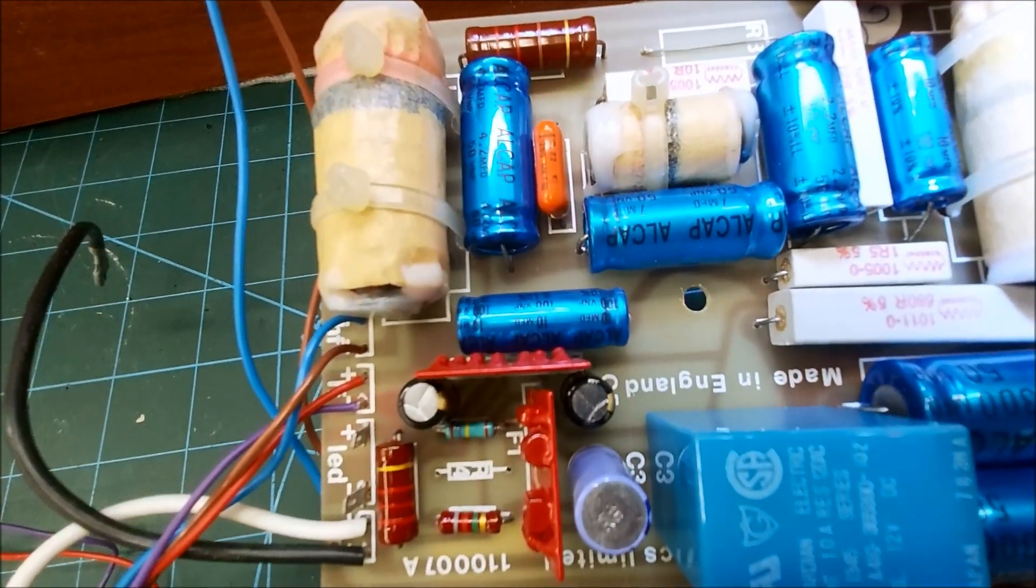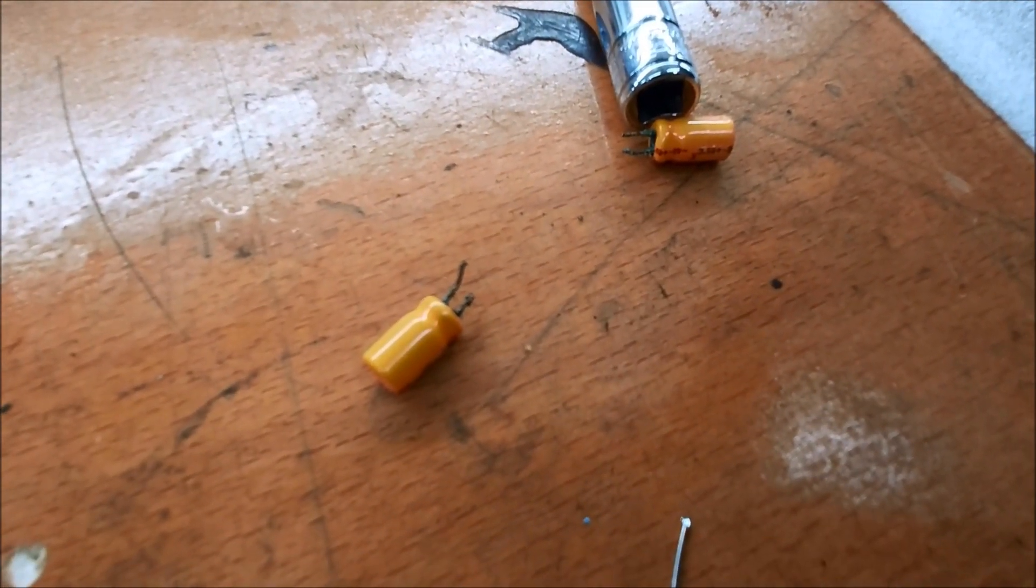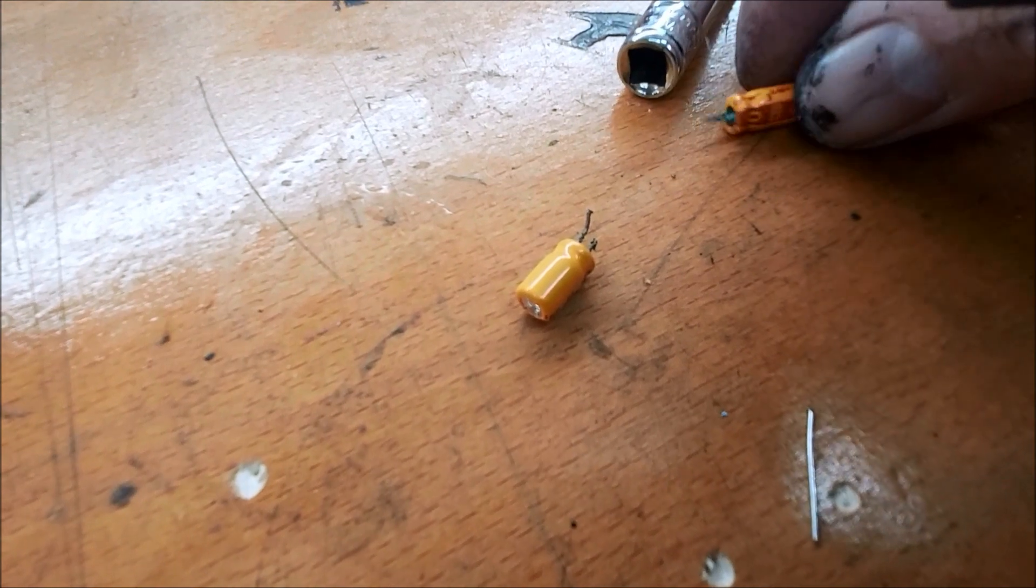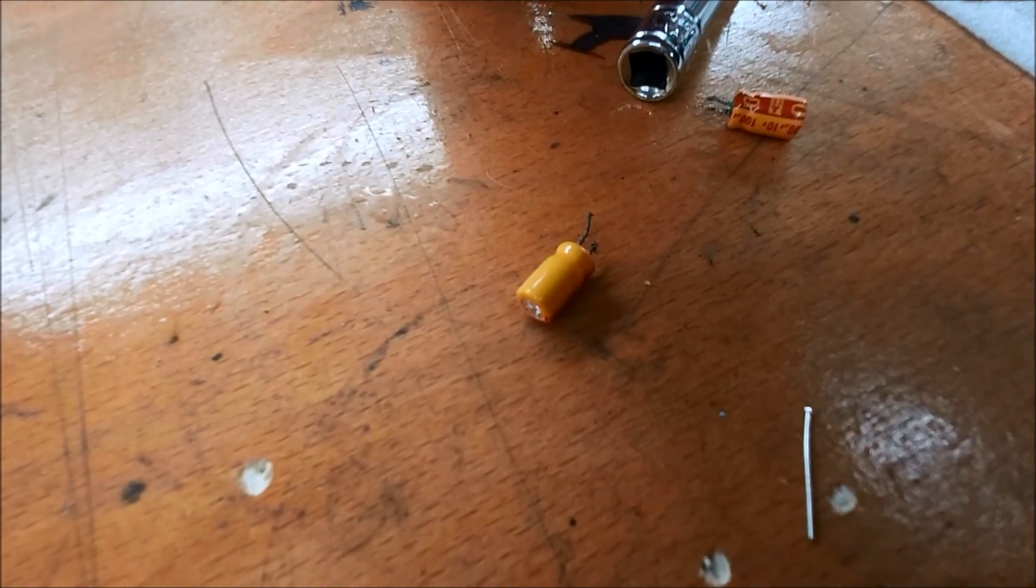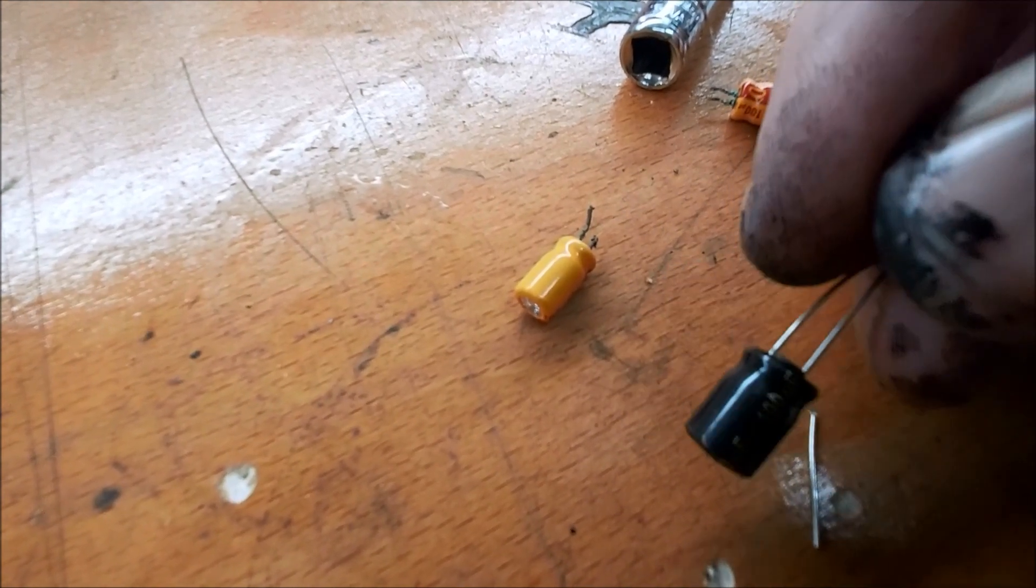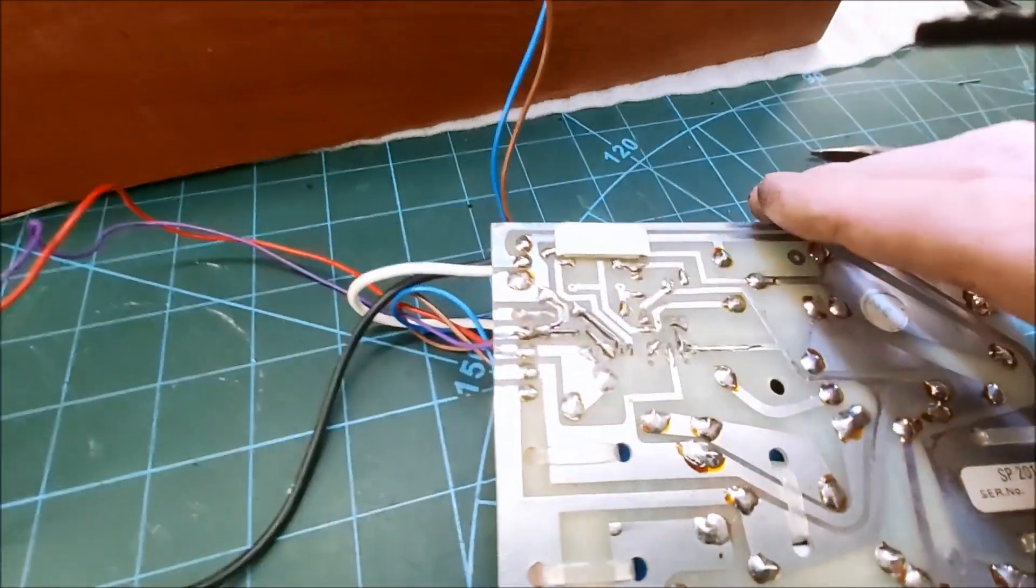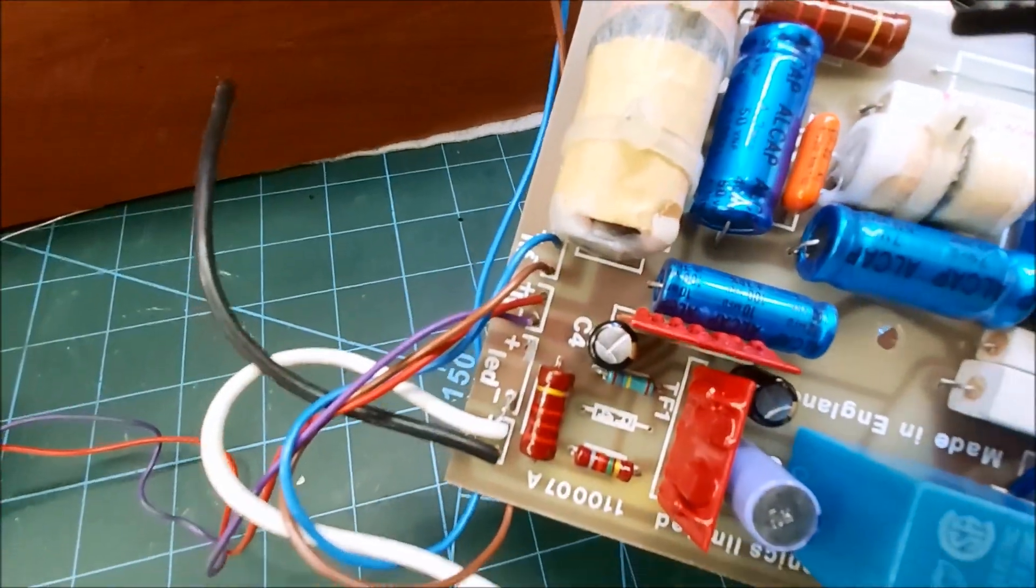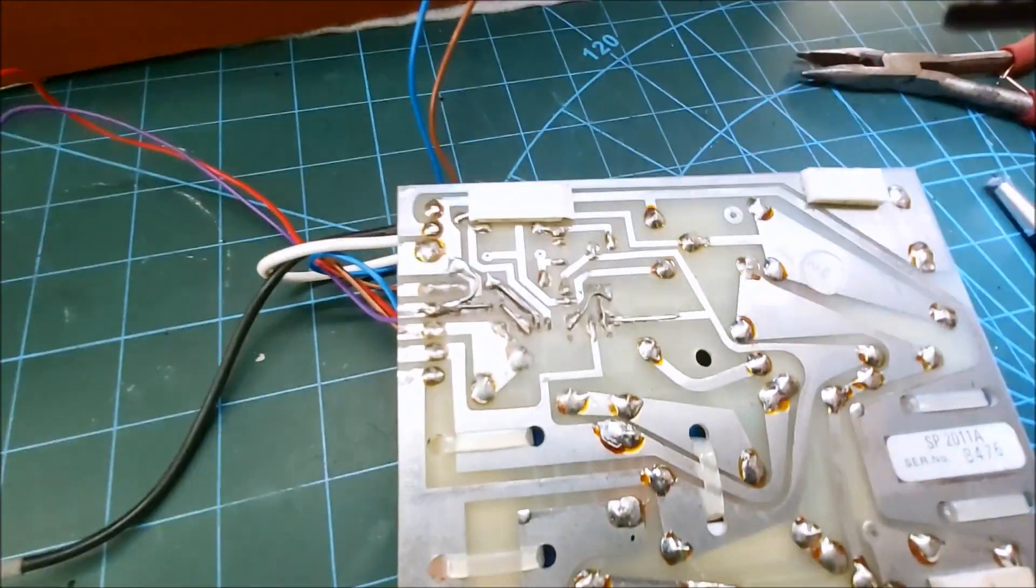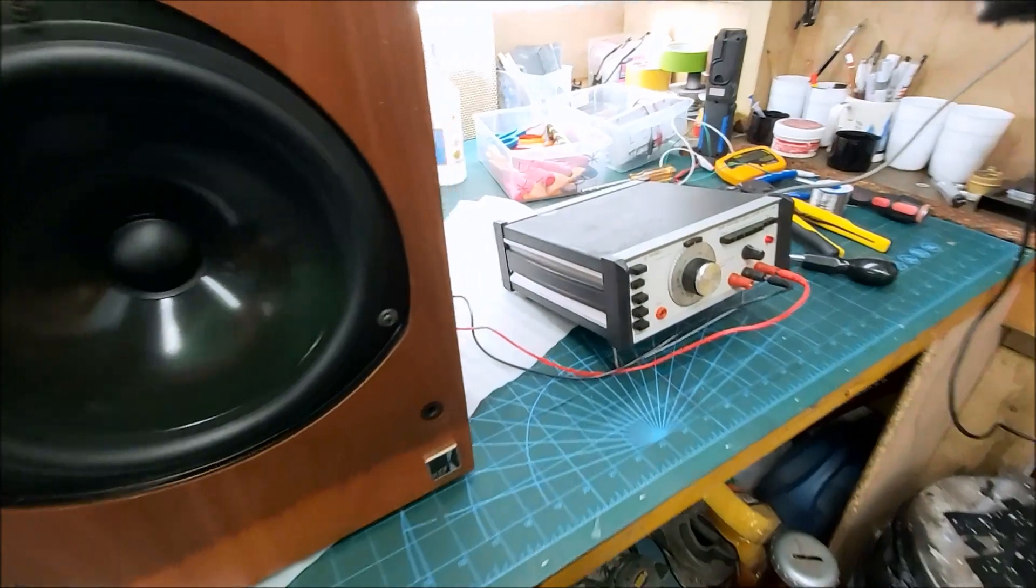New capacitors in there. Yeah, it just seems to be those two that leak out, these horrid little things. They're only 10 volt rated 100 microfarad. I'm replacing them with these 100 microfarad 50 volt jobbies. They're polarized as well, so be mindful of that. The positive and negative are noted underneath on the board so you know which way to put them in.